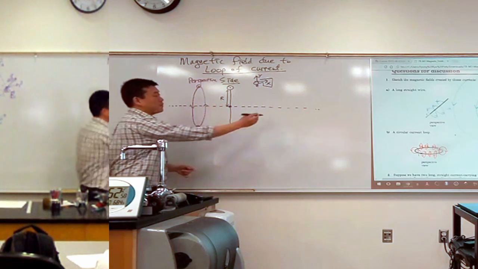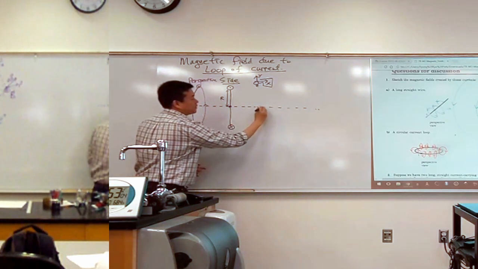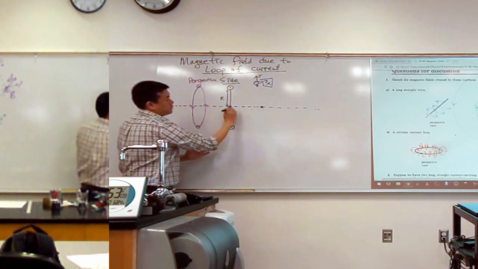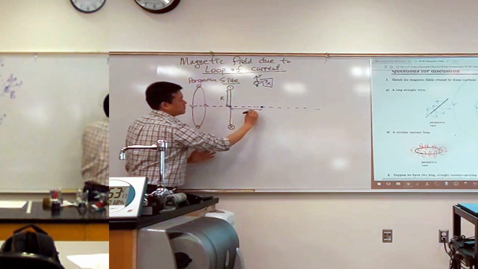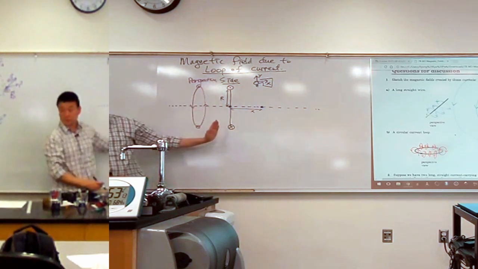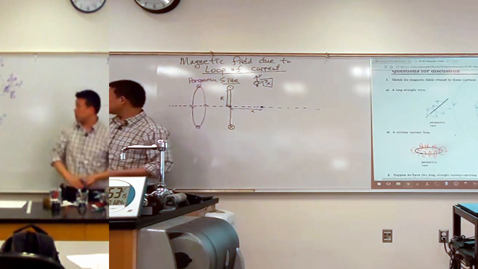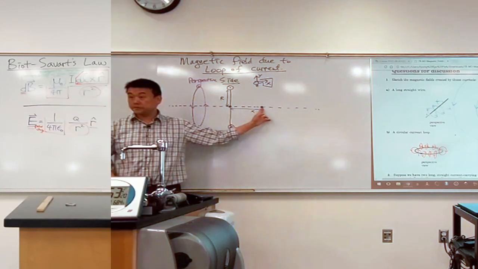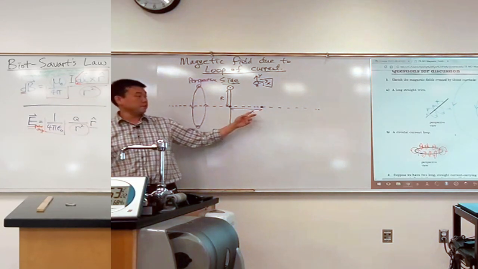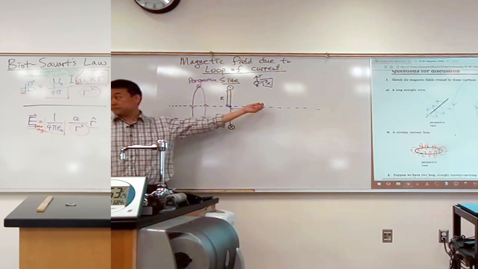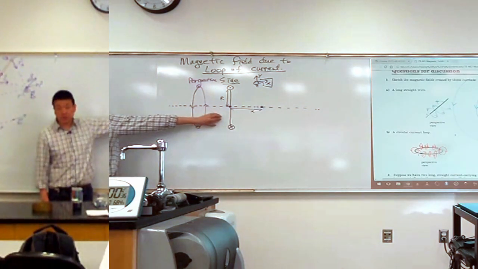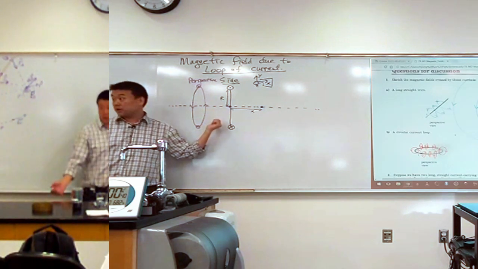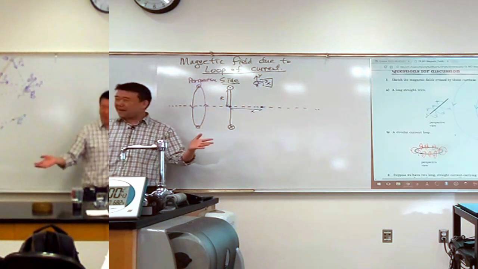So let me just describe a point here. Let me take a point here, which, from the plane of the loop, will be located at a distance x from the plane of the loop. And we will use the Biot-Savart law to calculate the magnetic field at this point as a function of x, so it will be the magnetic field at all points. We proceed with this calculation in a similar way to the electric field calculation using Coulomb's law. Remember that? That was a while ago.